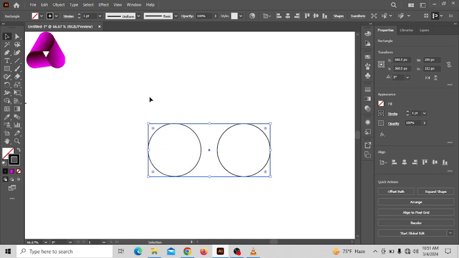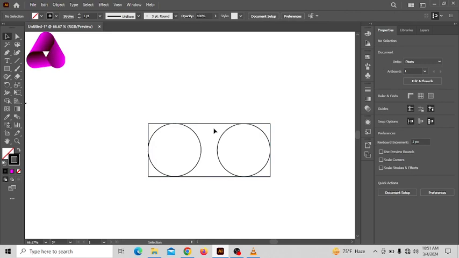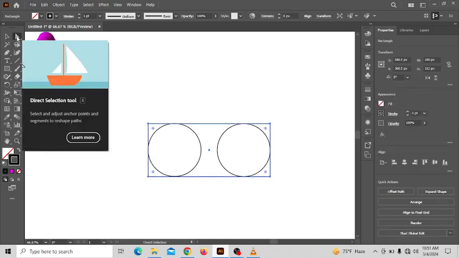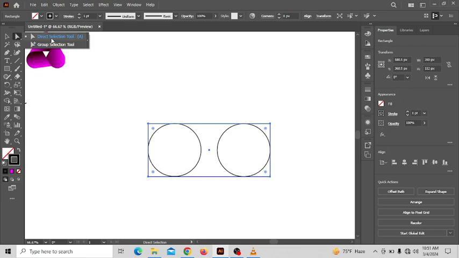So what should I do? I now need to, you see friend how I do this one. I need to select this one like that and I need to click this, which one, the direct selection tool. Yes, select. What should I do? I now need to just do this like that here. Yes, done. Almost done, friend.